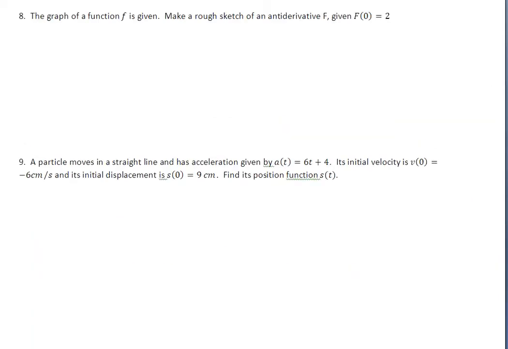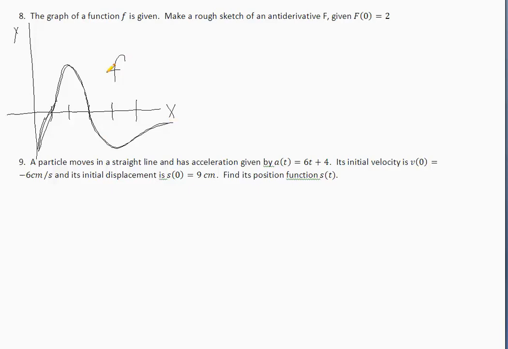Okay. 2 more. I say the graph is given, it's not. So here's a graph. Whoops. And we did this in class, guys, where you start with a function and you have to go backwards. So let's say that's my function. Increases, decreases. Okay? So there's f. The graph of f is given. Make a sketch of an antiderivative.